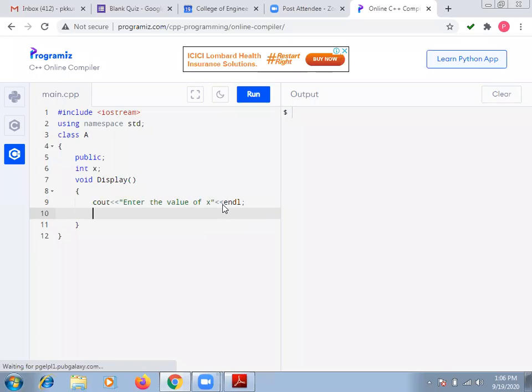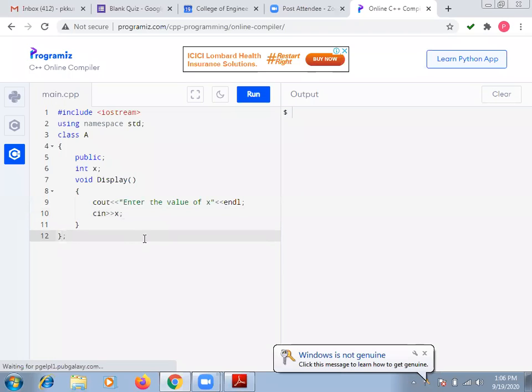Now we are going to read the value of x, that is cin x. Is it clear? And the class will close with a semicolon, which means the class definition is completed.